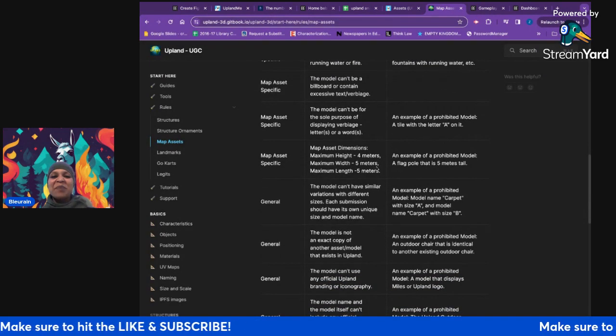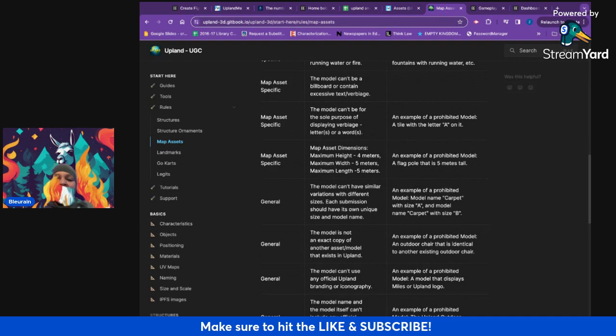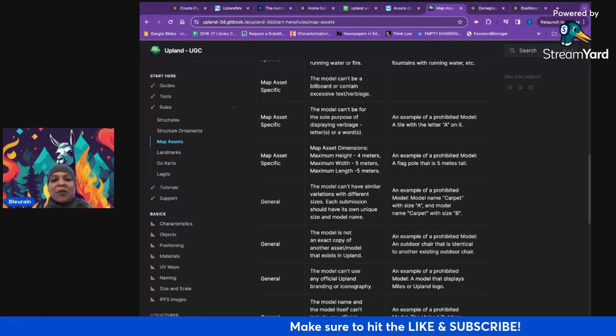The model can't be for the sole purpose of displaying verbiage, letters or words. So people who went out and made those cubes and things with the alphabet, trying to help people out with being cheeky with their properties, being able to spell out things, not allowed. So a tile with a letter A on it is no longer allowed.